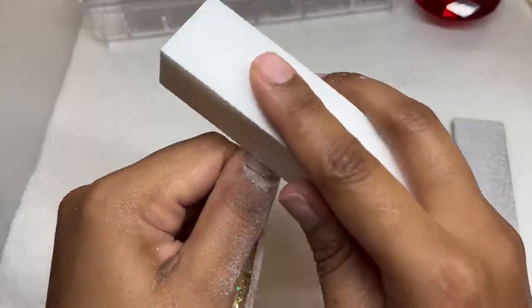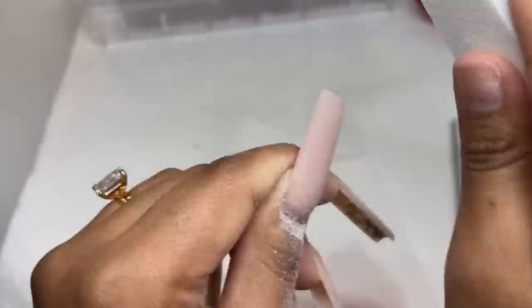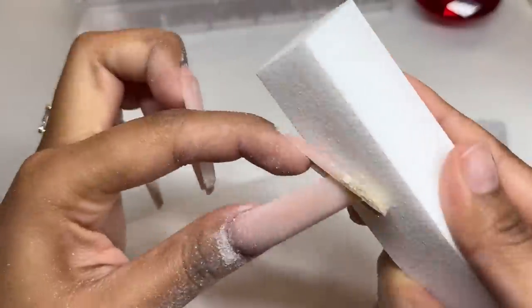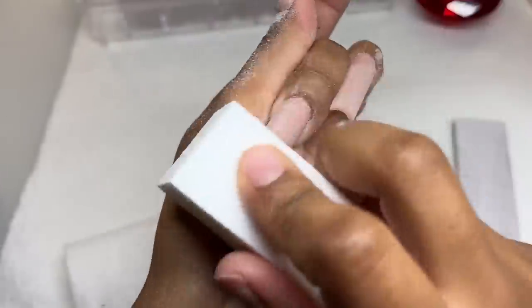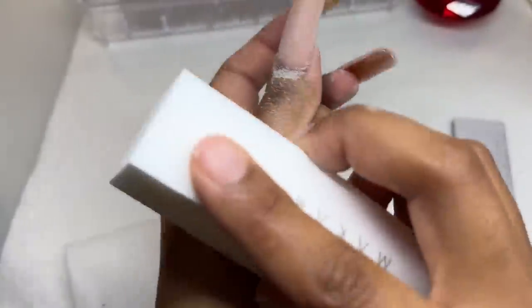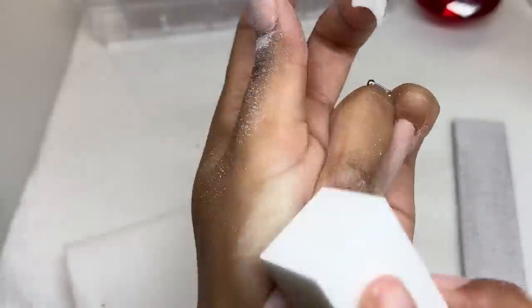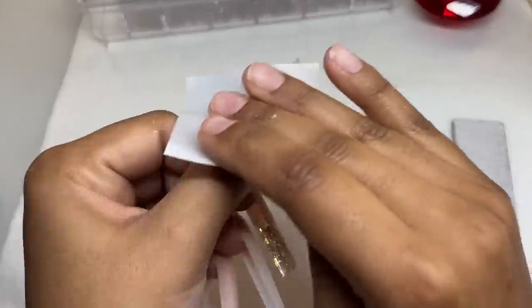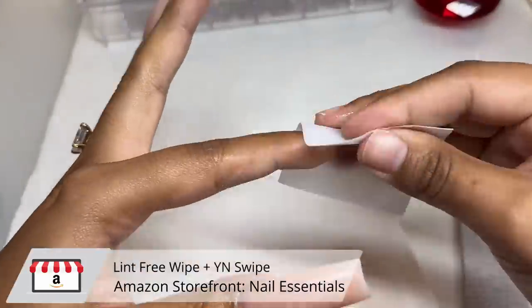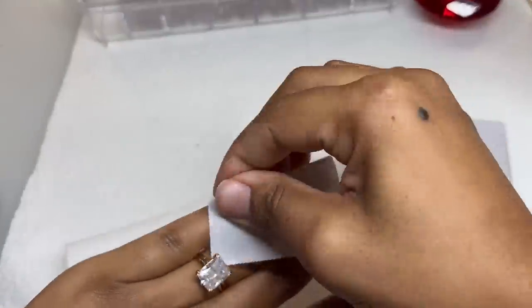I'm taking this block buffer that I also found in my stash, and I'm just going to be buffing away that surface, making sure everything is nice and smooth. We're going to be doing some nail art, so I want to make sure that everything is super smooth, just because at this point, I still don't know where I'm going to do the nail art. Now I'm going in and cleaning the surface of my nails with a lint-free wipe and a little bit of Young Nails Swipe. And then we're going to be going into our nail art application.